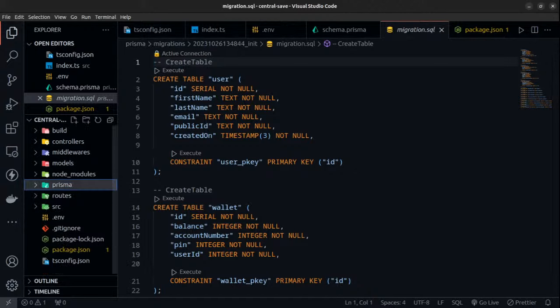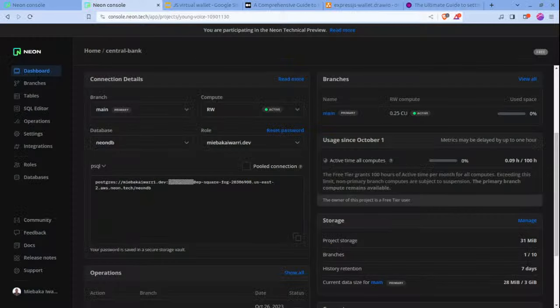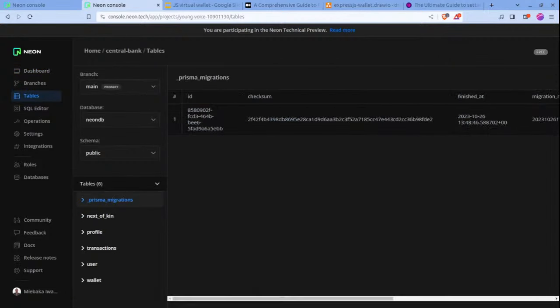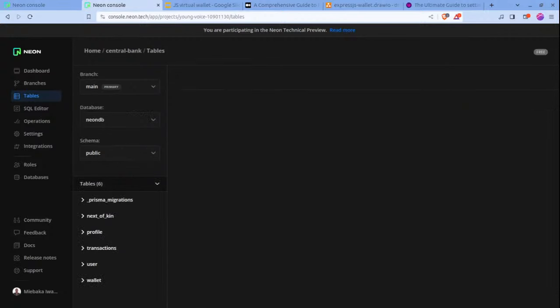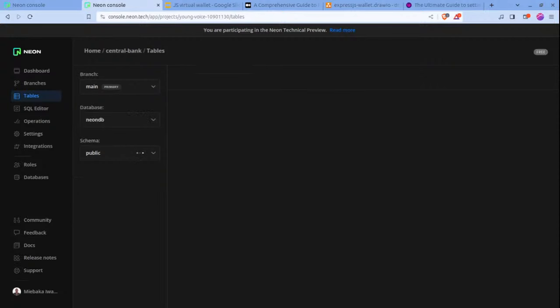I won't be doing that. Okay, so with that done, we could actually go to our Prisma and we see all of our tables created. We can see our SQL query, our migration query here. You can see it's in all of its beauty. We see our next of kin and all of the data available with it.